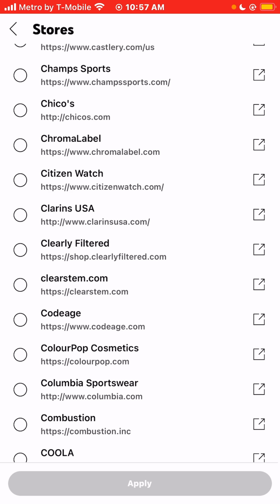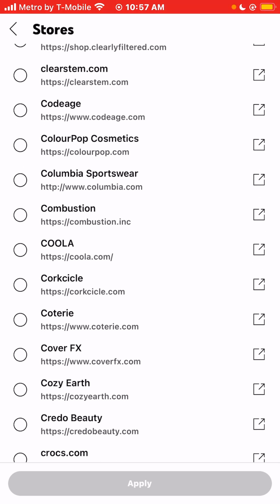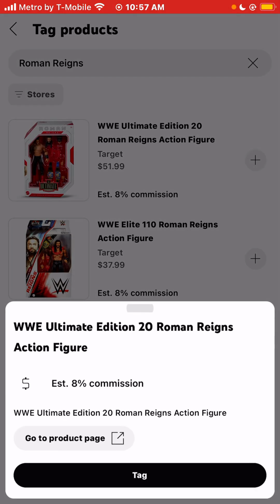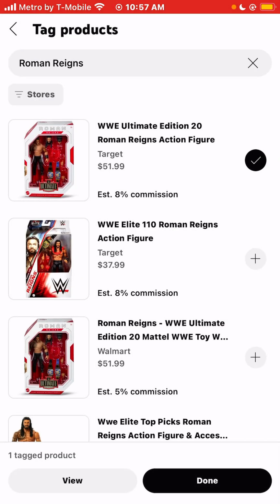Another thing that I did not mention that for some reason does not show up on the mobile version is that right now I could look at this and it says estimated commission is 8%. It says go to product page. But if I tag this product, I don't know if this product is out of stock.